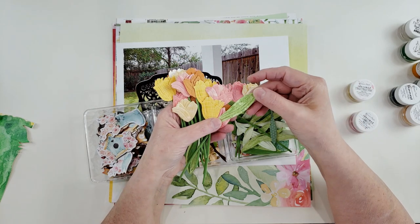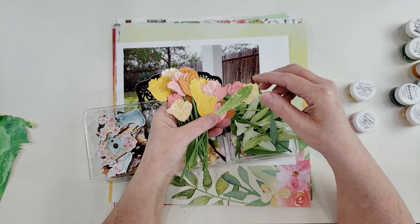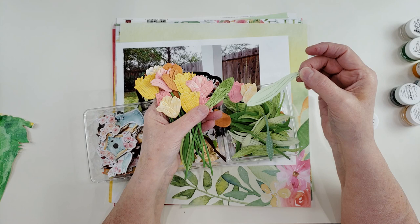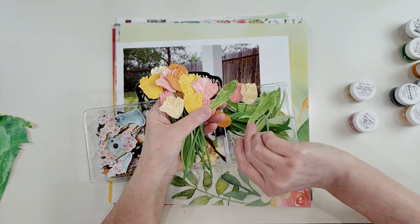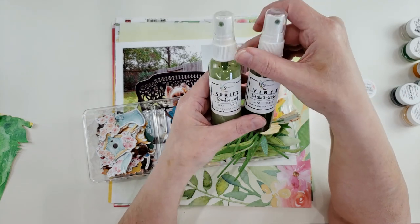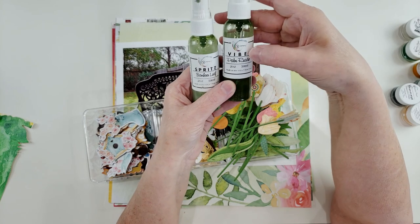And I used a couple of sprays to give variation in the color and add a little bit more, because you can see this was the color it was before I colored it, and then I made it darker. Okay, and I used two different sprays. I used a Bamboo Leaf, which is a spritz, and the Vibes Palm Reader.